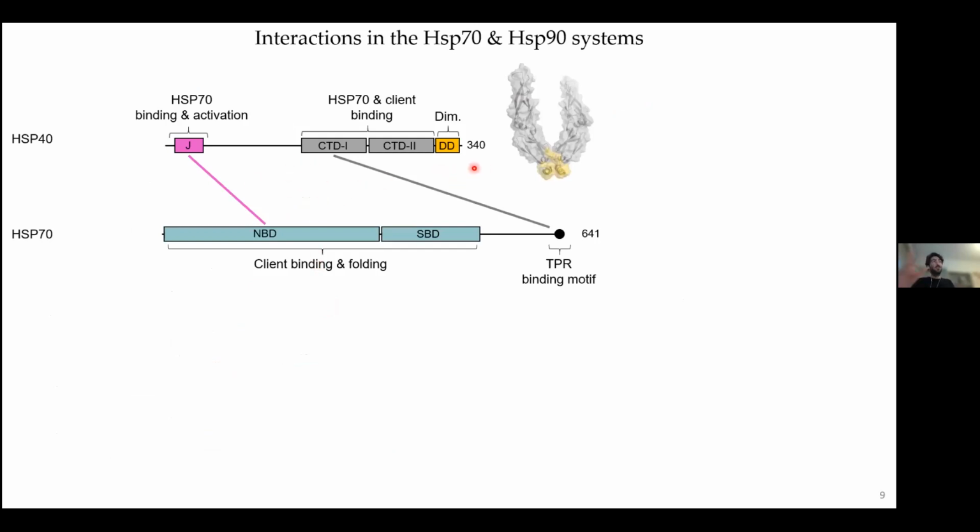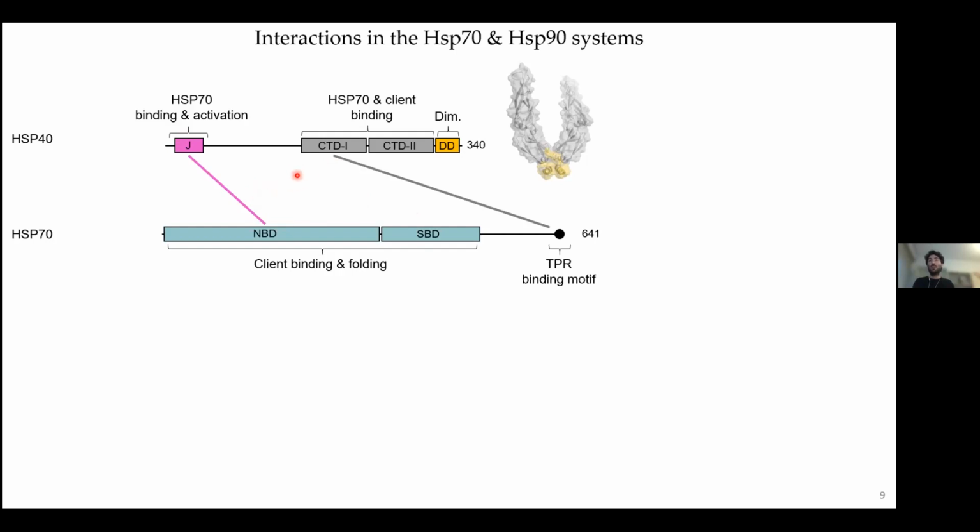So just before going further in the presentation, I want to present in more detail the interaction between the proteins that I'm going to talk about today. We have HSP40, a dimeric protein that dimerizes from its C-terminus. It also contains two CTD domains that are involved in client binding and in the binding to HSP70. So the very C-terminus residue of HSP70 interacts with the CTD1 of HSP40. And this binding is required to free the J domain that can then interact with HSP70. So we have a two-point interaction between 40 and 70.